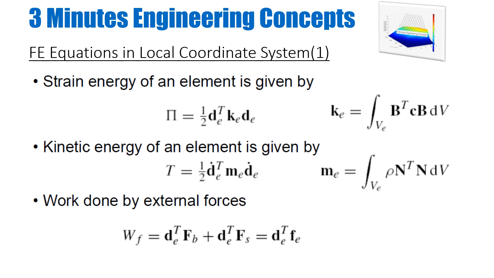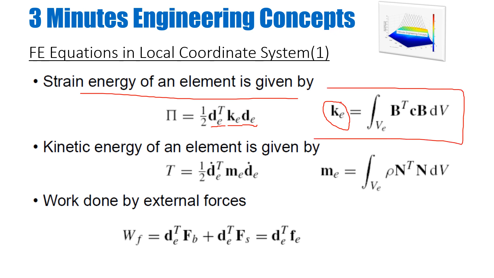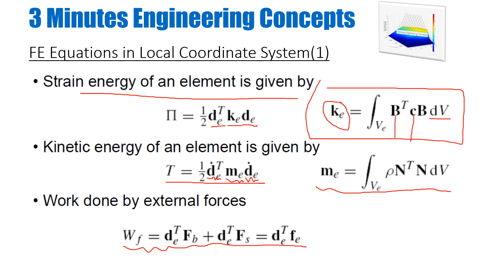To summarize what we have done: we derived the relationship for the strain energy in an element — given by one half times the nodal displacement vector times the elemental stiffness matrix Ke times the nodal displacement vector. Ke is an integral form given by the integral of B^T C B dV, where B is my strain matrix and C is my constitutive parameters matrix. My kinetic energy is one half times the velocity at the nodes times the mass matrix Me times the velocity at the nodes. My work done is given by DE transpose times the total force vector Fe, which is the sum of body and surface forces.